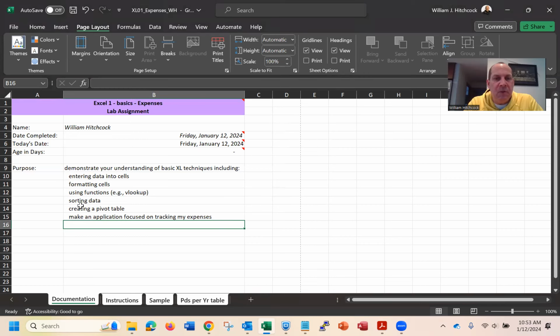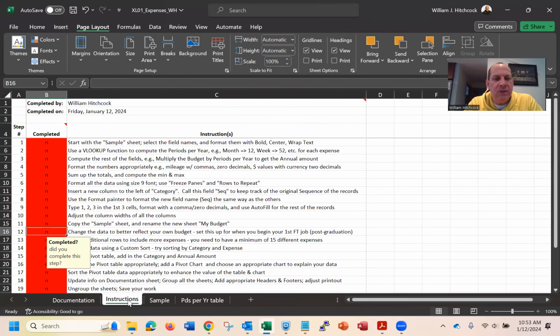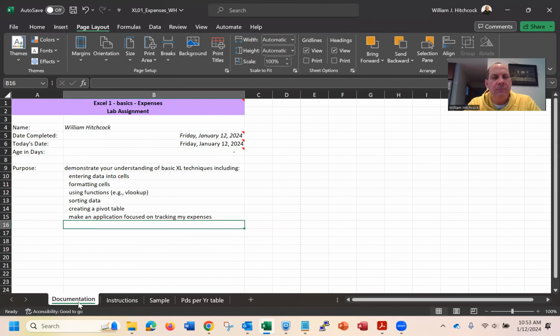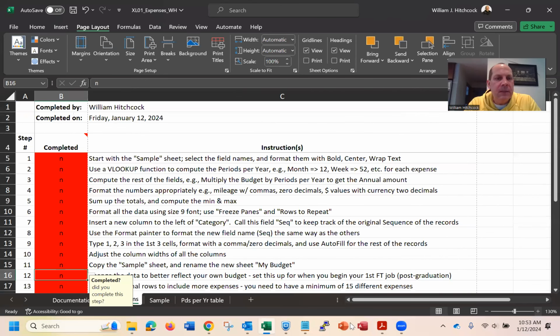So now, before I start doing anything else, I've got to make sure I remember to ungroup the sheets. So right click on any one of these sheets, choose Ungroup, and there you can see that they're ungrouped. All right, here are some instructions. If you want to follow these instructions, great. You can do that. You might notice right off the bat that I've got 2 page breaks on here. There's kind of a thin line. Here, let me zoom in a little bit on this. There's kind of a dotted line where you can see a page break there. It's probably just because of the orientation. So I'm going to change the orientation on this sheet to landscape, and that looks a little bit better.